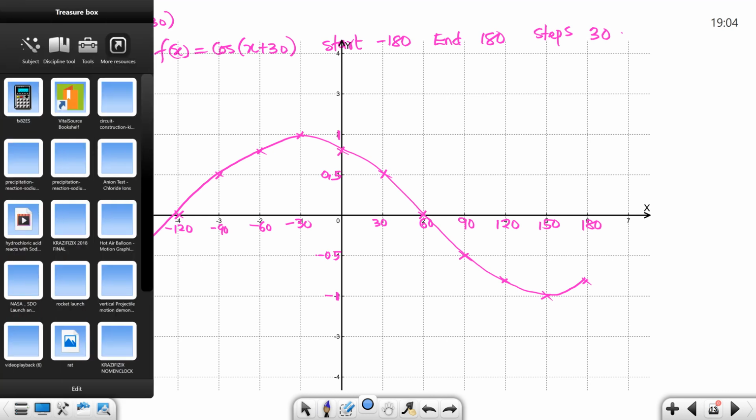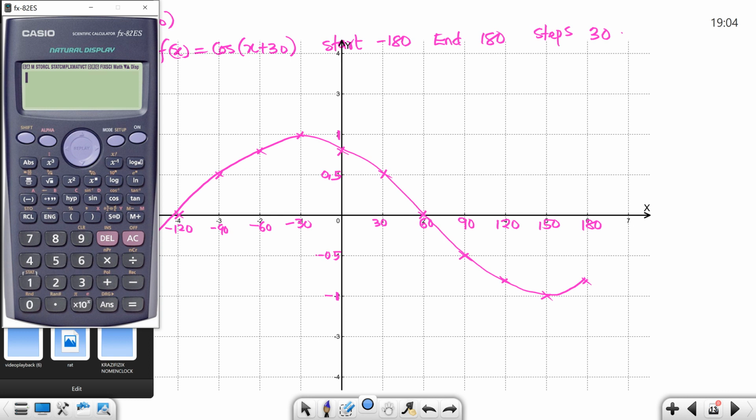All right. So sine x. What are we going to say? Mode table, sorry, Mode 3. It doesn't matter if it's f of x. You know what function you are dealing with, right? Sine x: what's your start? Negative 180. What's the end? 180. Step 90. Make sense? All right. Let's sort this out.